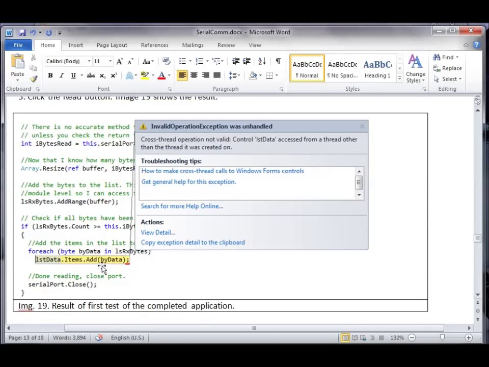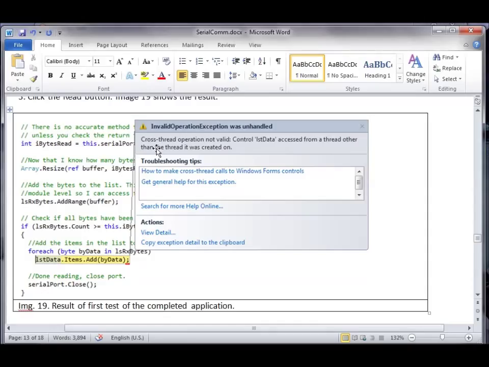However, when we get to the part where the list of items is being transferred to the list box on screen, we're going to get this message here. And it's very important to actually understand this. Here it says a cross-thread operation. The thing is that when the application is waiting for something to be received from the serial port, and it is received, instead of making just a blatant jump to the code to execute the event, it starts a new thread and it executes that event in the new thread.